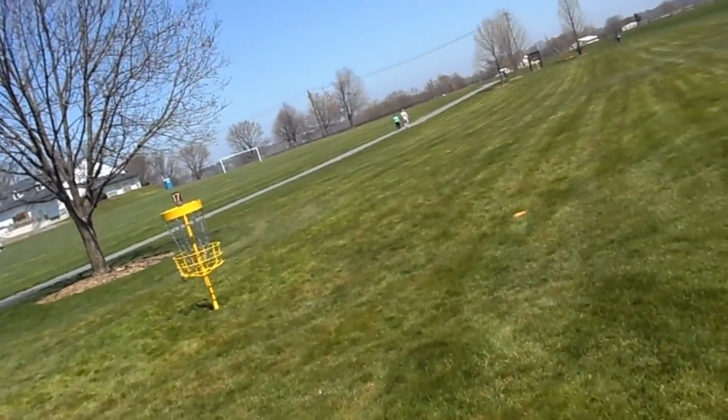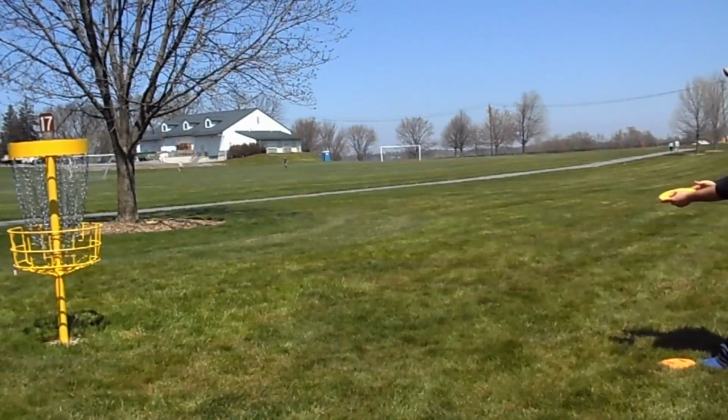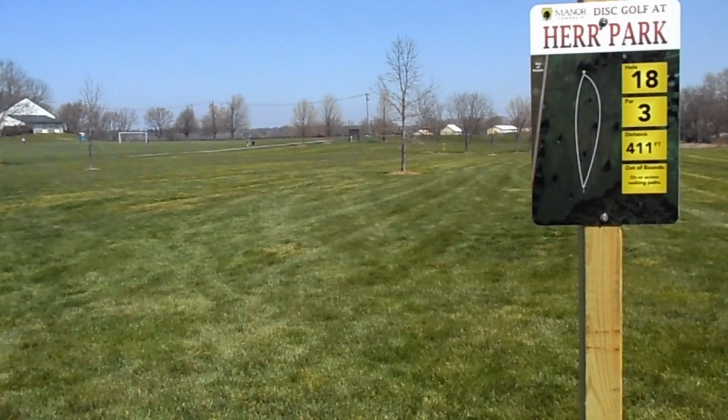And look at this. To save par. Hole 18, 411, wide open shot. Let's see how I can end this thing.